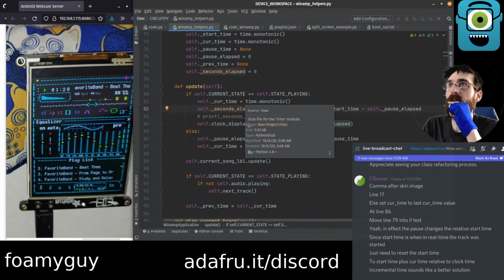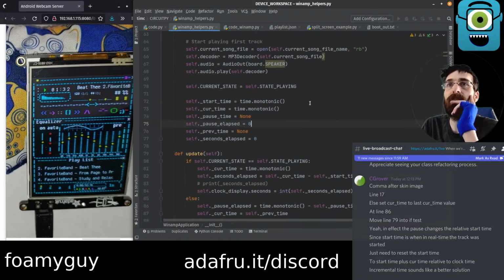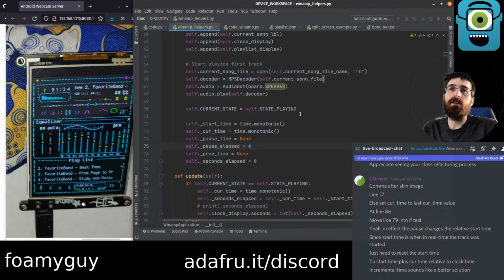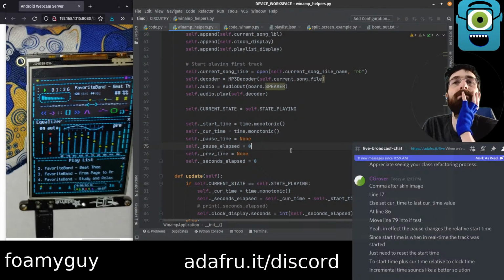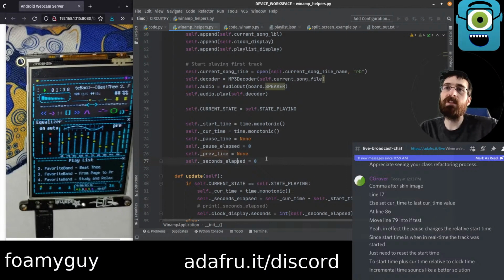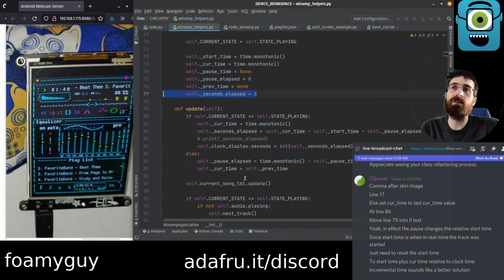So do I want to do that now? Yeah, I guess let's go ahead and do that now. This will probably be the last thing I do, though. Probably head out after this. So let's say we could just keep using seconds elapsed. We're just going to use it slightly differently.